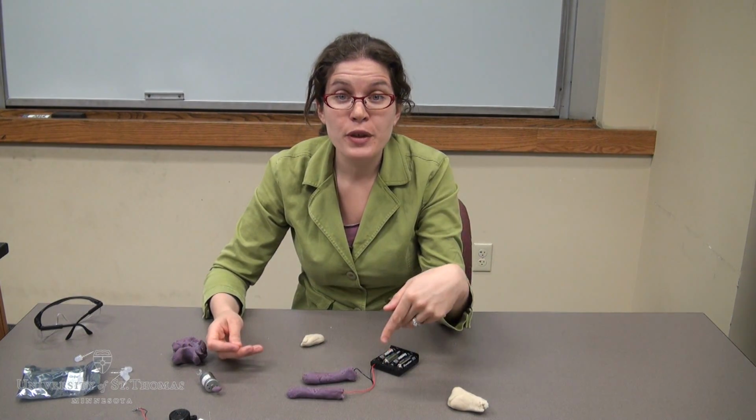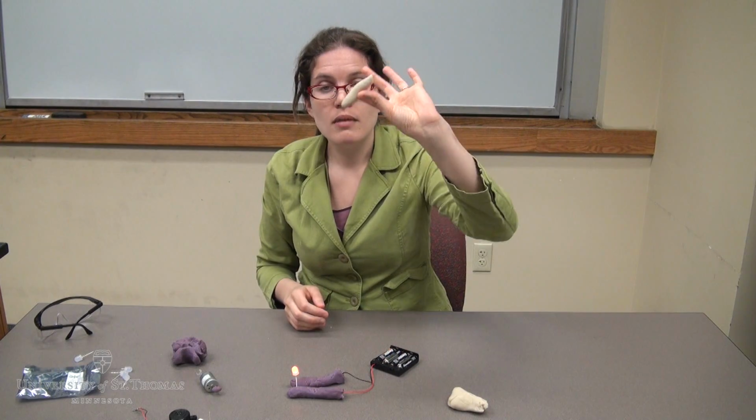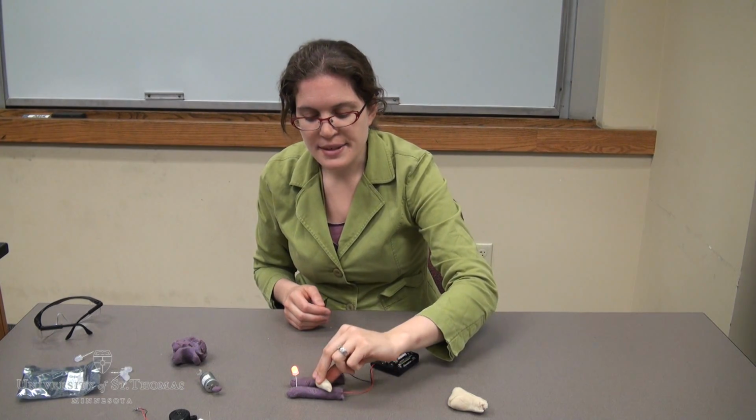So as you noticed, when I put a purple piece of conductive dough across the circuit, the lights turned off, right? And we said that was because it was a short circuit and we were giving another path for the current, a lower resistance path for the current to run through. So I'm going to pop that LED back in. And now I'm going to make that bridge, but I'm going to make it with the white, less conductive or insulating dough. And notice that even though I lay it on, that red light stays on.